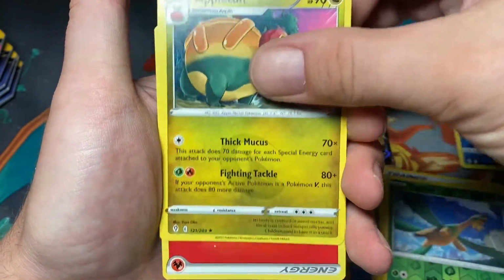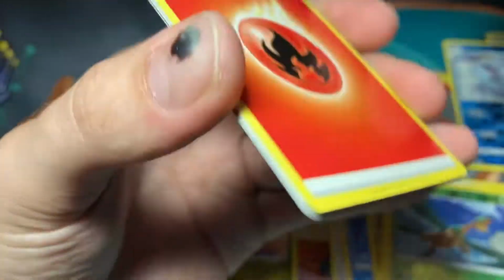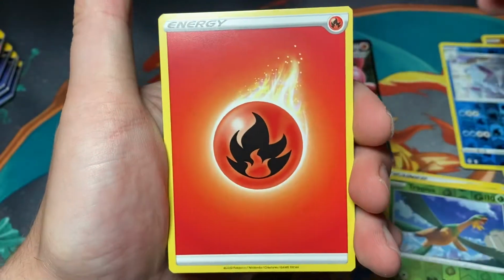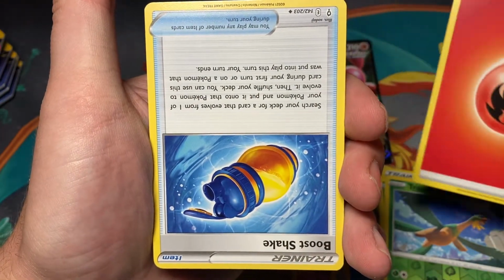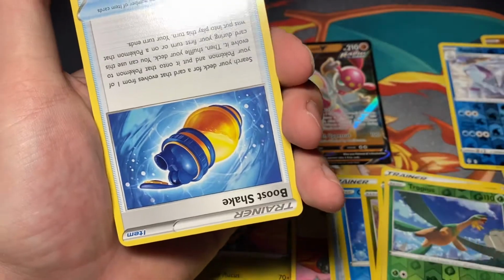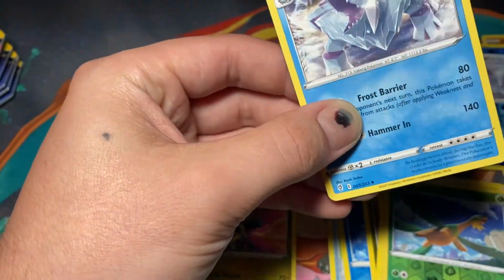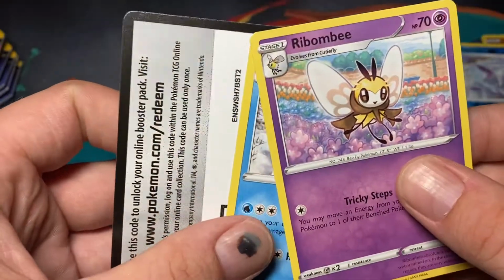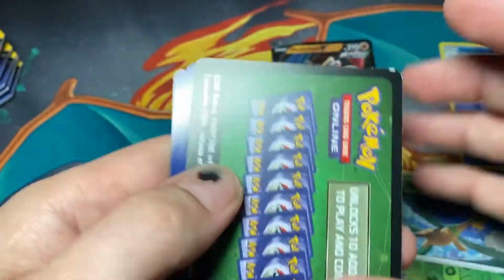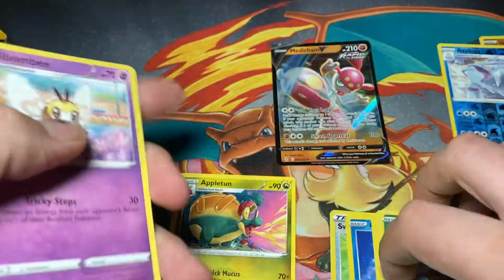Okay, there's Appleton. Upside Down Fire Energy. Let's see what else is in here. Another Upside Down card. And Avalug. Wow. That was cool. I'm very happy I got that on camera. So let's count how many cards were in that pack.